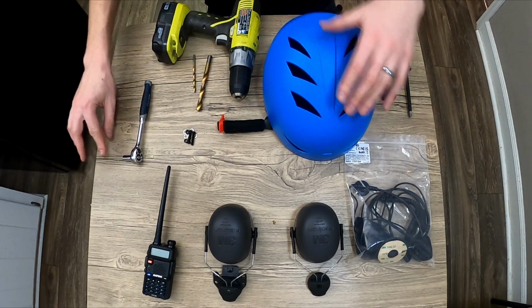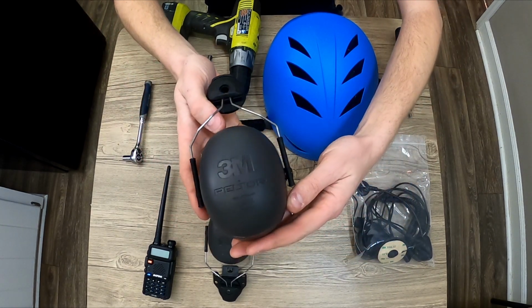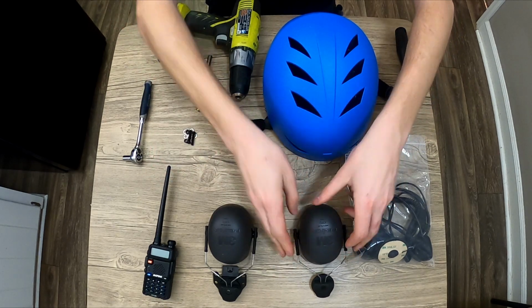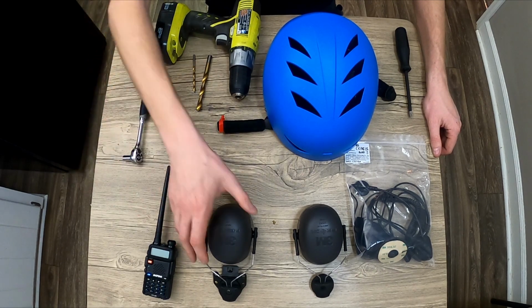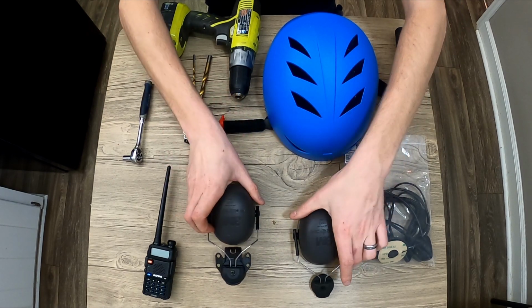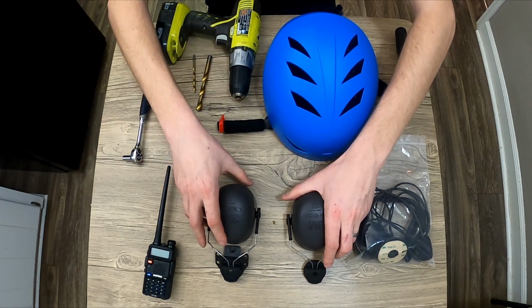So we've got that. The one thing I didn't cheap out on were the earmuffs. These are 3M brand Peltor 31 decibel reducing earmuffs. Those are the best that I've found available. They are hard hat mounts, not over the head bands. And you can see this side still has its hard hat mount in place. This side I've already taken it off. It's a single Phillips head screw.